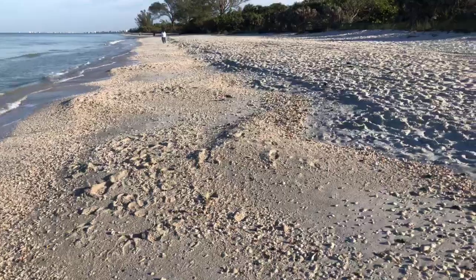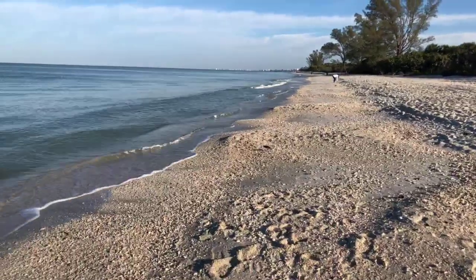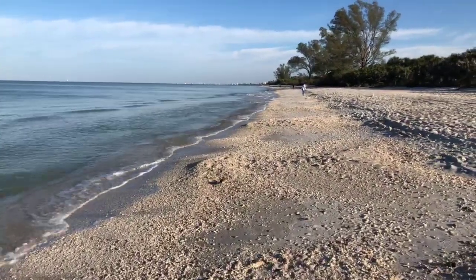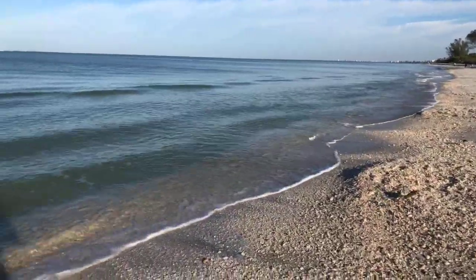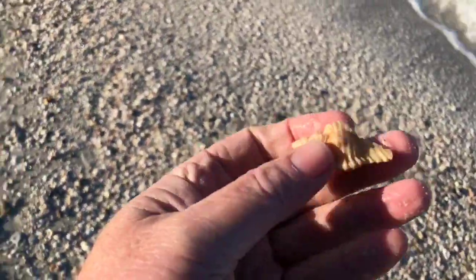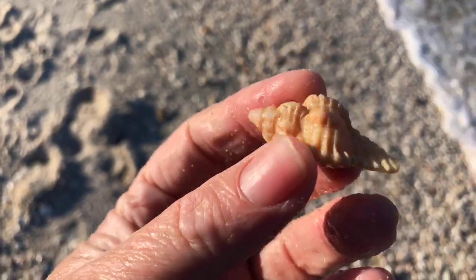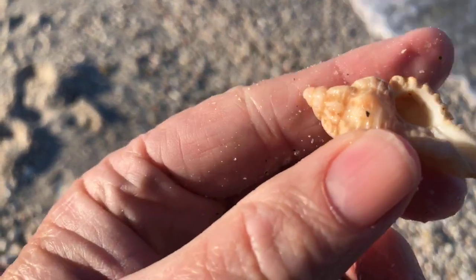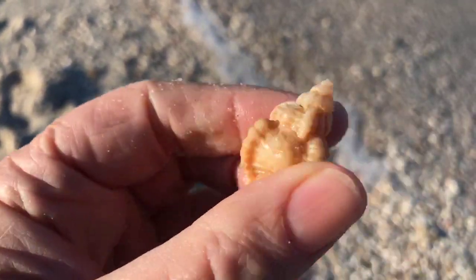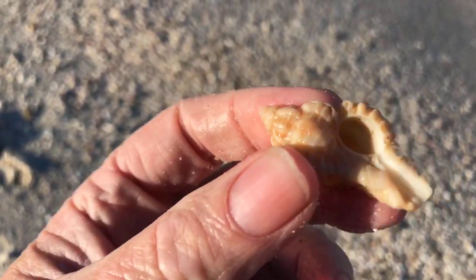Lots of happy people out here in the morning, soaking in the fresh air. You'll notice I'm not coughing this morning — I think that dirty old red tide has gone away. Thank goodness, let's keep our fingers crossed. There's a murex — there's a lace murex shell, kind of yellowed. Set that out in the sun and it'll turn nice and white. Every once in a while you find a big one, but that's about the average size murex shell you find at Del Norwiggins.